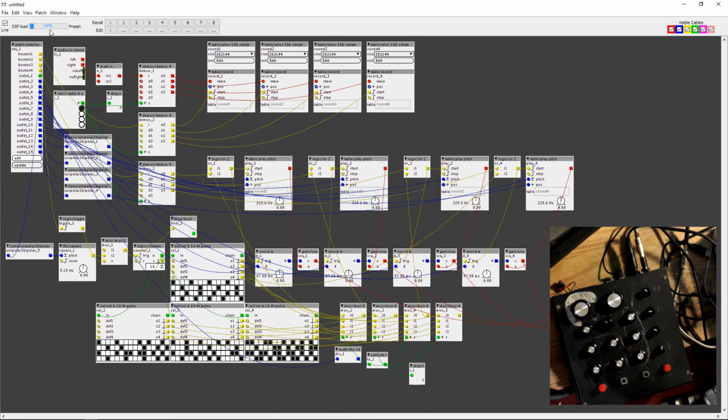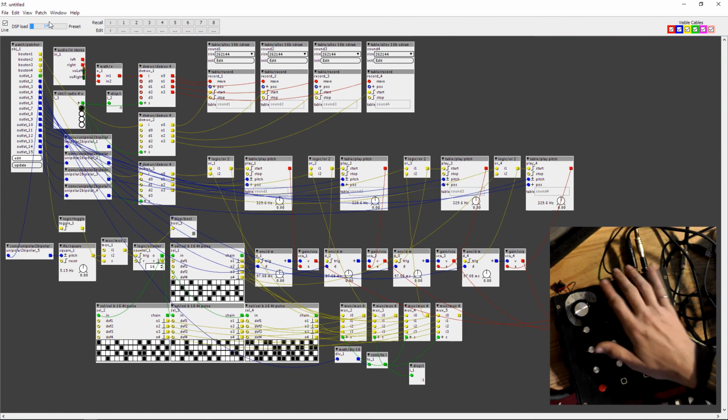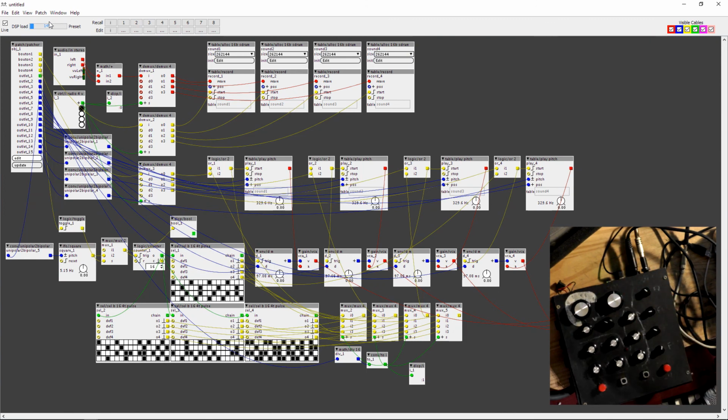I'm only using 14% of my CPU, so you can really put loads of effects on it and have fun. I wouldn't recommend doing this kind of patch with just an Axoloti. I really would recommend having a MIDI controller to have more buttons, to test out things, not to have a selector because it's not very practical actually. It's probably more fun to have different keys to record different samples.